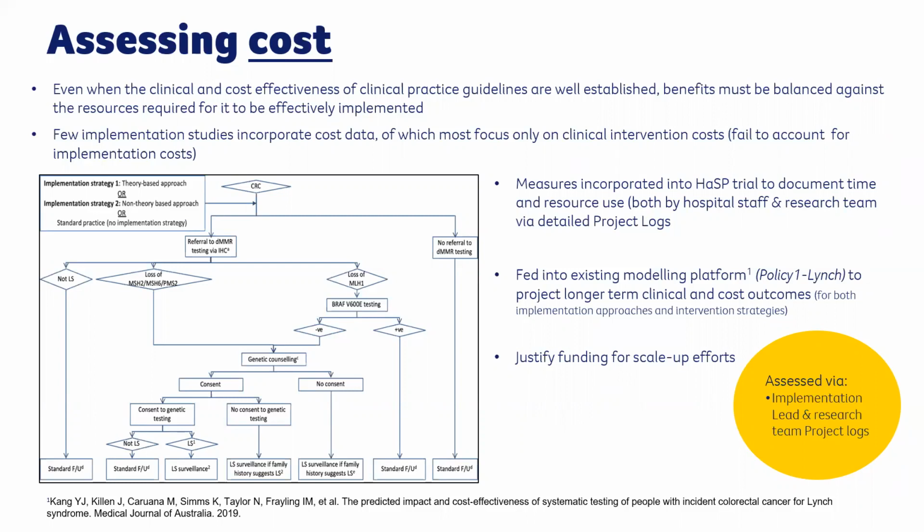So to address that, we've incorporated measures to document time and resource use, both by hospital staff and the research team at Cancer Council New South Wales. And we'll be doing that via detailed project logs. We'll then be feeding those costs into existing modelling platforms to determine the more cost-effective implementation approach, and also to project longer-term clinical and economic outcomes. And that's really important for both researchers and policymakers when justifying funding for future scale-up efforts.